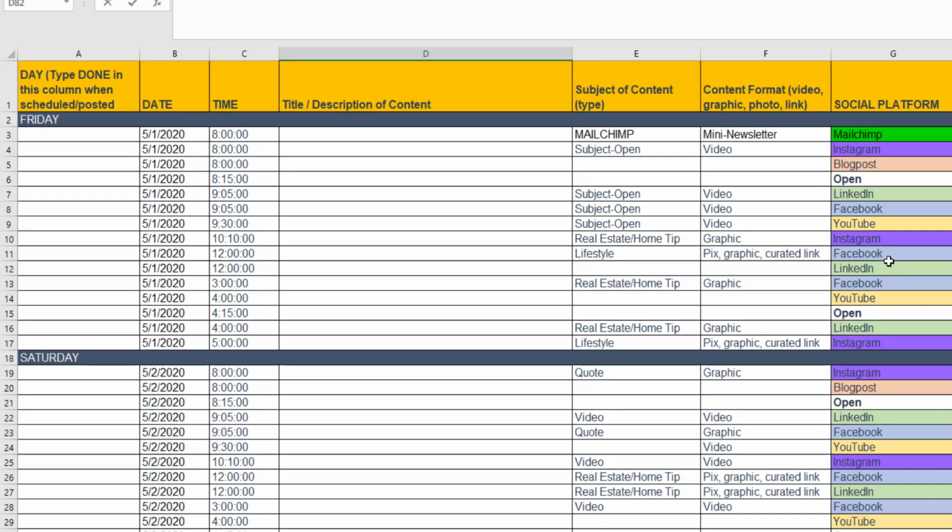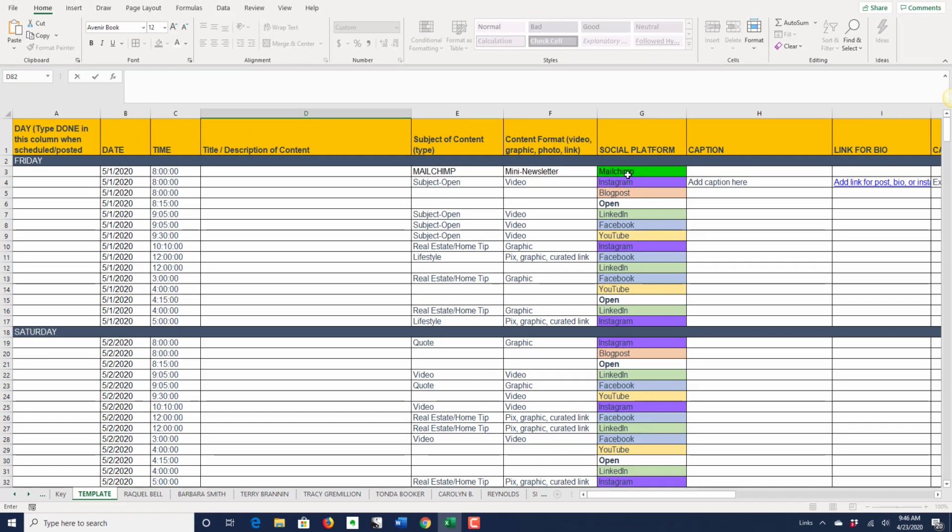And then the other things that we can use this for is, for example, the MailChimp. Let's say I'm going to send a mini newsletter out on a Friday. One of the agents did it this way, based on what her prior social media manager did, so I thought it was kind of a good idea.